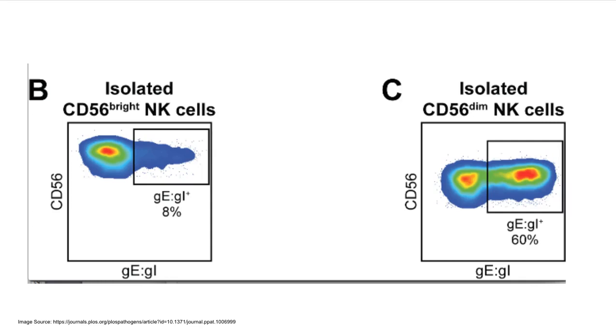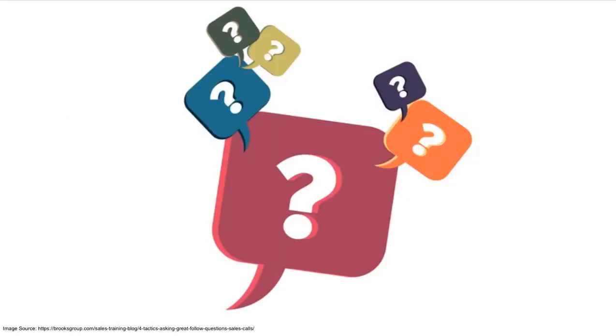And these figures are showing how CD56 dim natural killer cells, remember those are the more mature natural killer cells, exhibit surface VZV glycoprotein E, glycoprotein I expression at a much higher rate than with CD56 bright natural killer cells. This supports the idea that Varicella zoster virus prefers mature CD56 dim natural killer cells as they're more effective at supporting VZV infection. This study began with confirming the theory that VZV infects natural killer cells and added some specificity in terms of which types of cells they prefer.